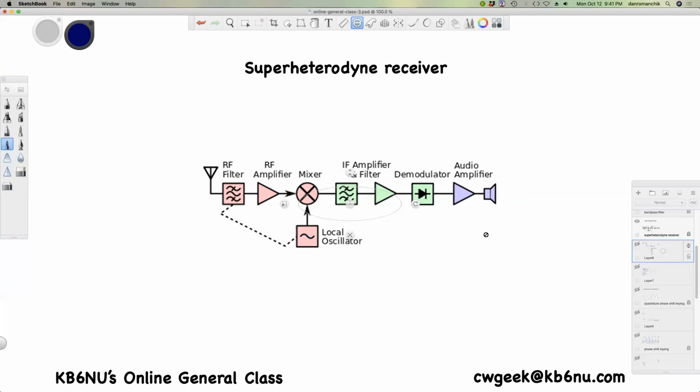But anyway, we'll talk a little bit about this. This is again how we decode the signal or demodulate the signal. So, question: what is another term for mixing of two signals? And this is called a superheterodyne receiver, right? And why is that? Because we use a process called heterodyning.